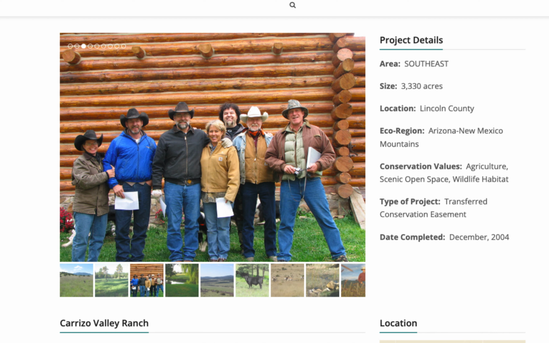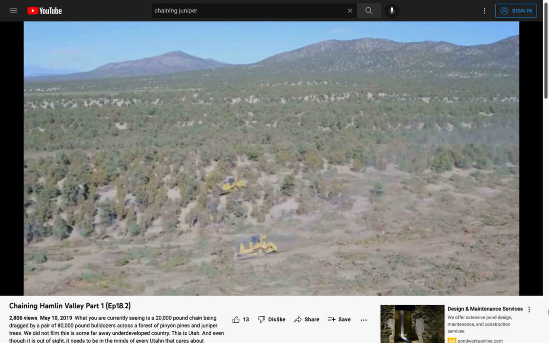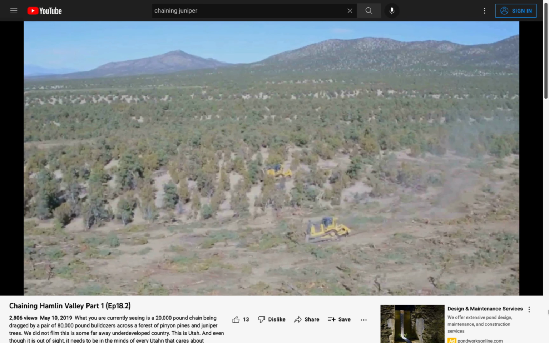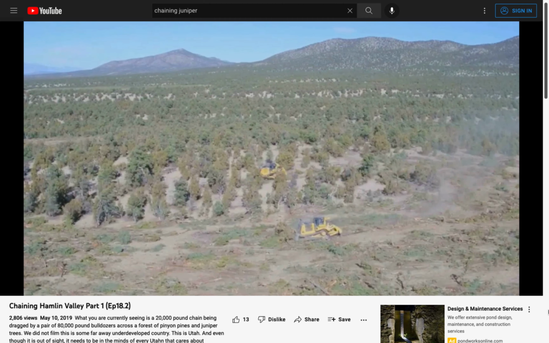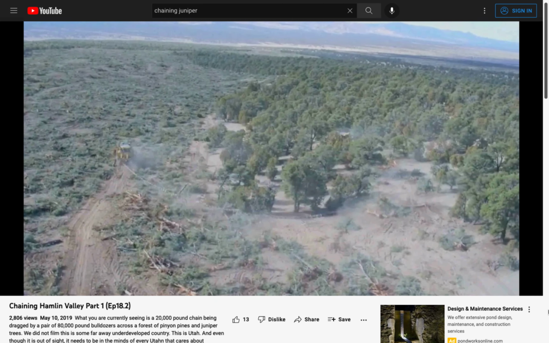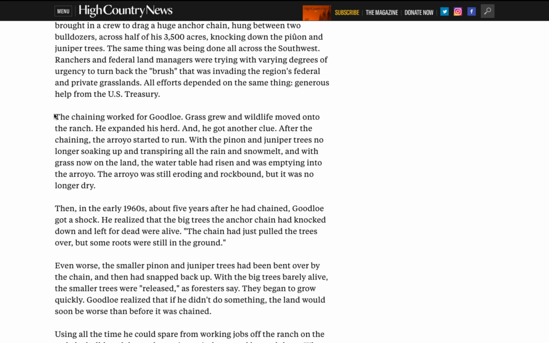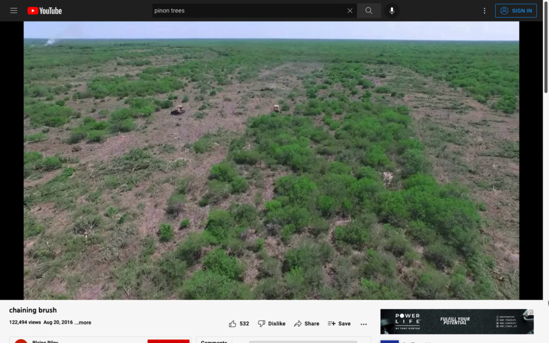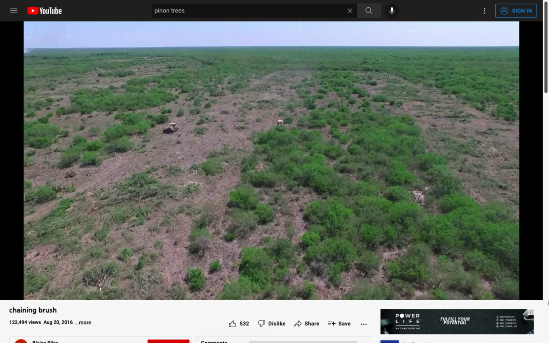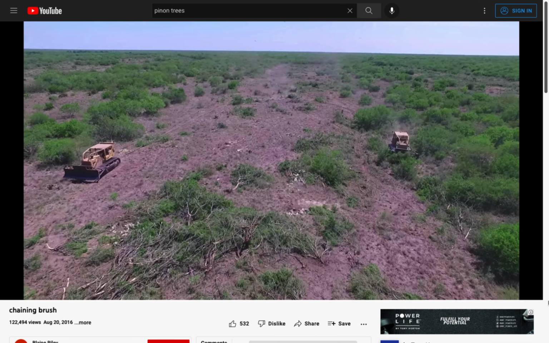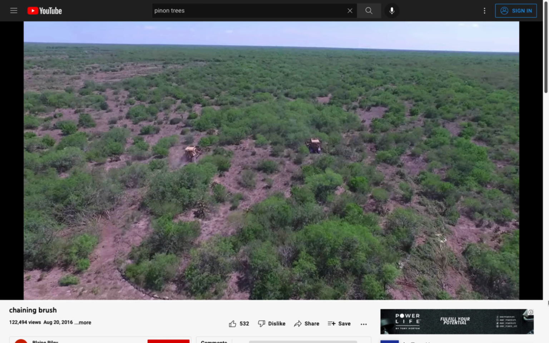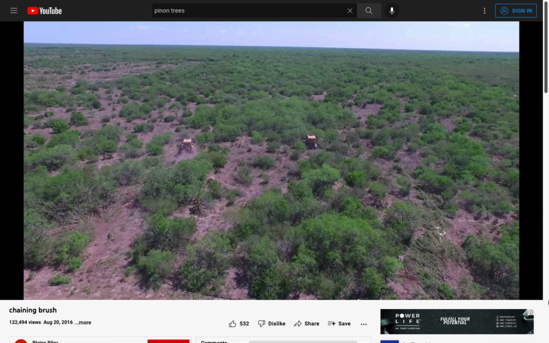And indeed he did. The very first thing Sid tried was to drag a huge chain across half his property, knocking down the juniper and pinyon. Almost immediately, with the trees' thirsty roots no longer sucking up water, a trickle started to run in the arroyo. The water table rose, fed by rain and snowmelt, and grass erupted across the ground. But then it all fell apart. Not long after the chaining, juniper saplings began to sprout everywhere, for the destruction of the big trees had released the smaller ones, and soon they would consume even more water than the ones Sid had knocked down.